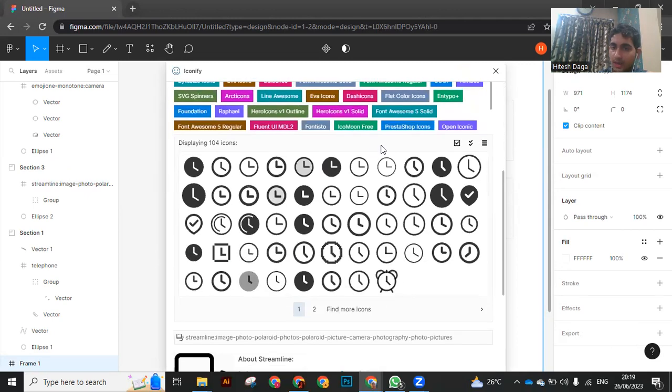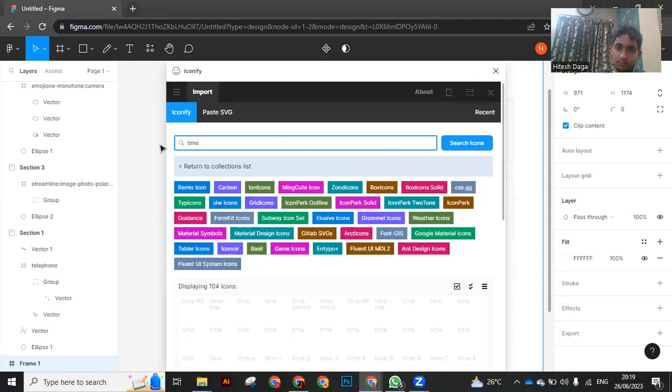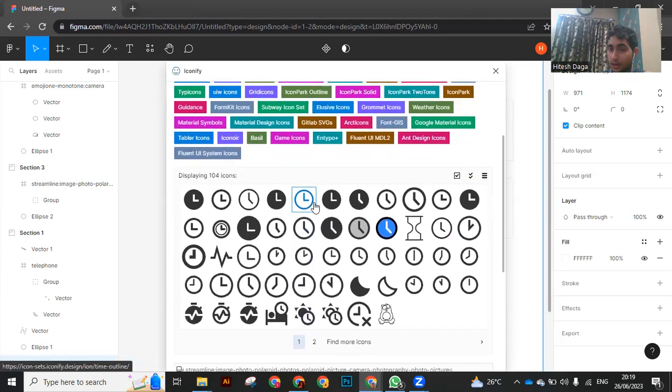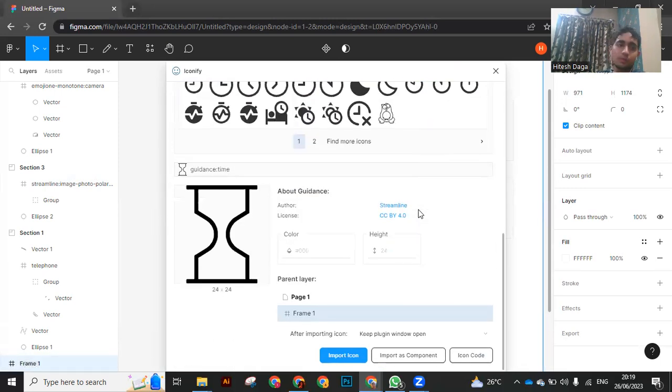And as you can see, we have all the same things that we always have. But I want something different. Well, let's try time. Let's do time. This is something that's very different, which is this hourglass. And I love the concept of an hourglass because it's giving us a vintage vibe. So I'm gonna take this hourglass. This one looks pretty good.